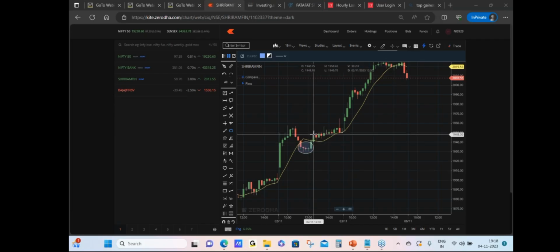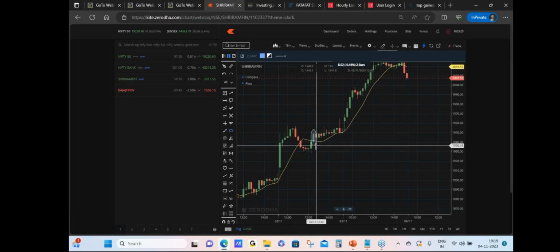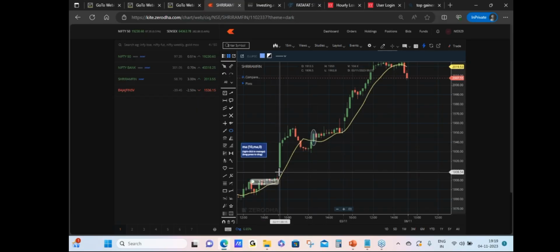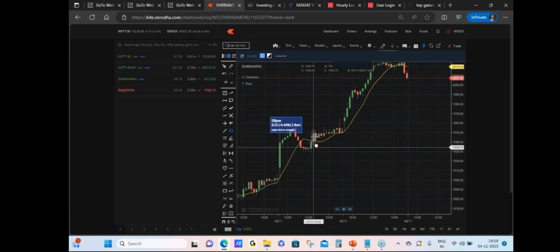Right. So the first candle which is closing above the 10 SMA is my reference. Let me circle the candle which is closing above 10 SMA for the very first time. Is that clear? Are you guys clear? This is the first candle which closed above 10 SMA with a green body, because previously there were 4 to 5 candles which were below 10 SMA.